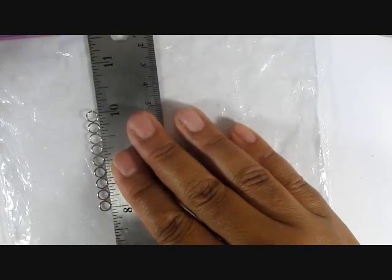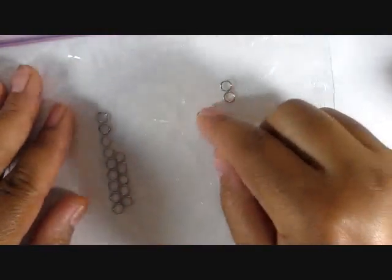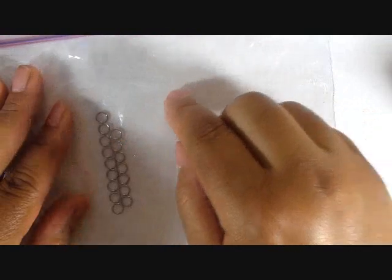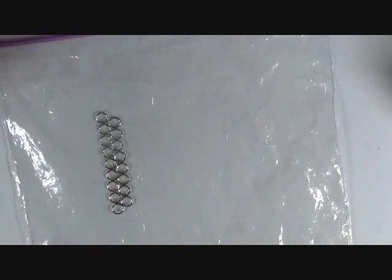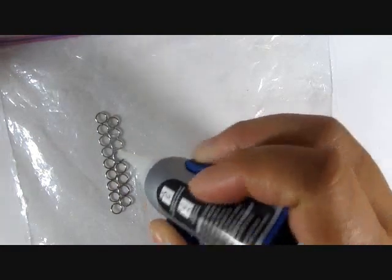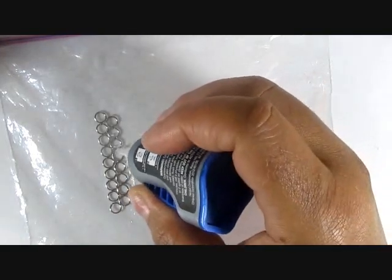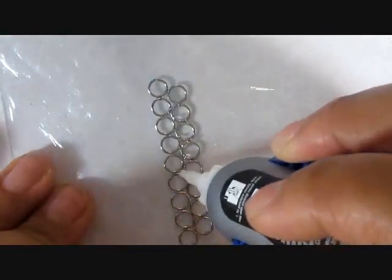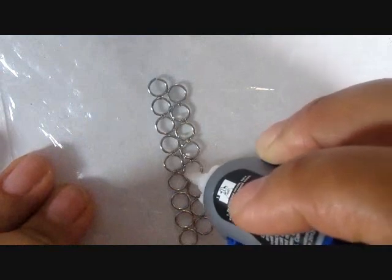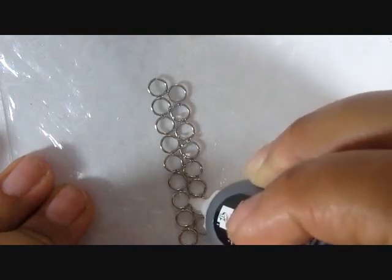Right beside them I'm going to add my section of eight jump rings, spaced in between the spaces of the other jump rings. I'm using a super glue gel to glue these together. The gel takes a little bit longer to dry than normal super glue — about 20 minutes to reach full dry as opposed to two to three minutes. I'm going to link all the jump rings together vertically and also diagonally, then added an additional three rows and glued those together as well.